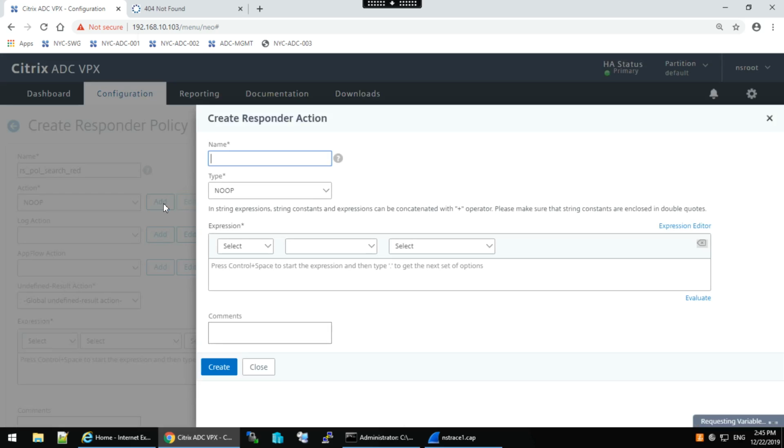We want to add an action first, a responder policy action, search redirect.